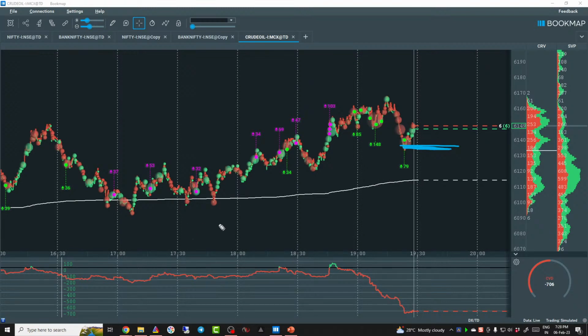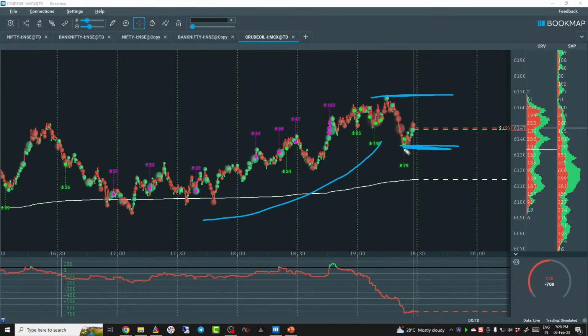Since we are looking for an immediate buying momentum, there is not much room to break up this, that's a different story. The break of this particular level, because we are seeing an absorption here, can bring the immediate momentum.